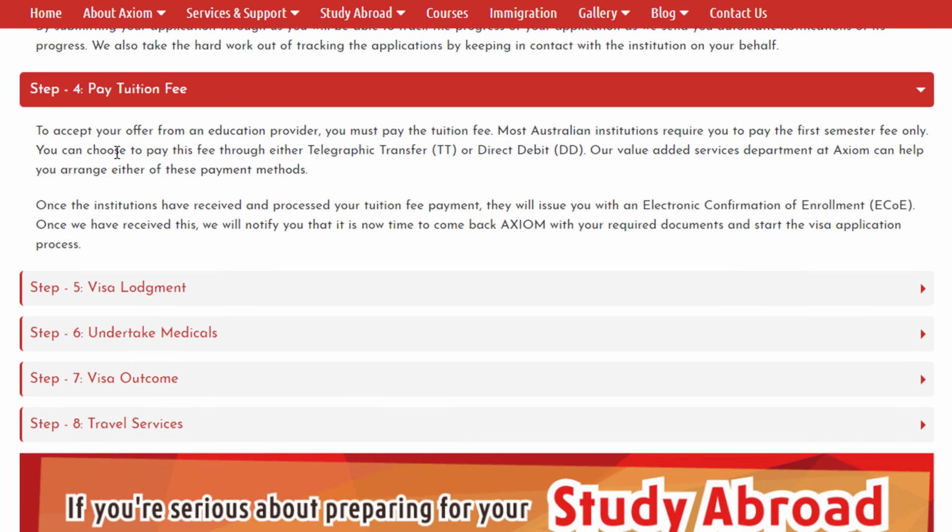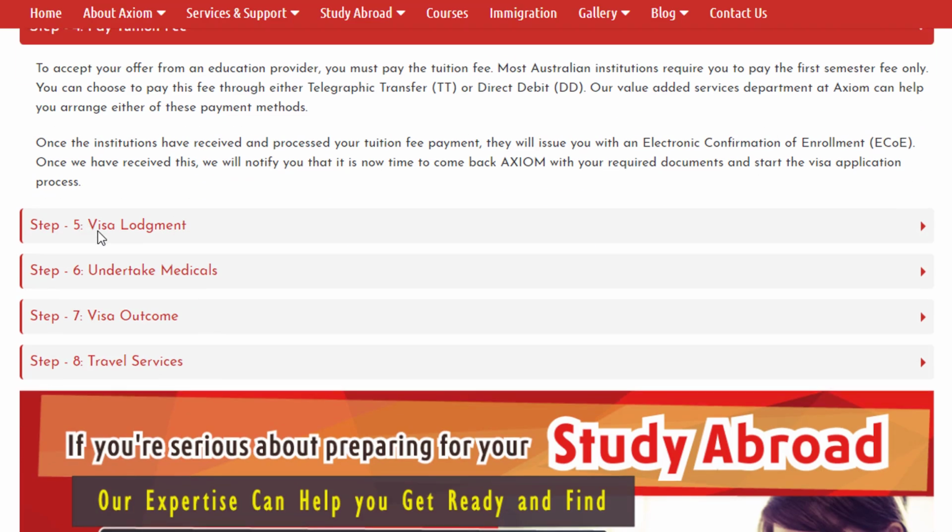To accept your offer from an education provider, you must pay the tuition fee. Most Australian institutions require you to pay the first semester fee only. You can choose to pay this fee through either telegraphic transfer, TT, or direct debit, DD. Our value-added services department at Axiom can help you arrange either of these payment methods.